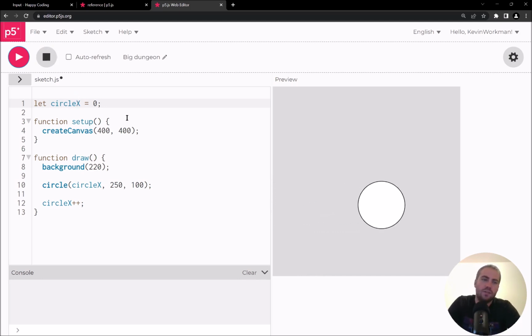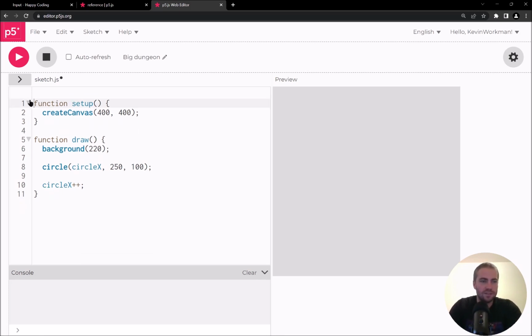But what if I want to tell P5 that I actually want you to draw the circle wherever the mouse is? And so I don't know that ahead of time as the coder here. I don't know where my mouse is going to be. I certainly don't know where your mouse will be if I send this sketch to you. So I can't write code that, like, if I say 37 here, you better put your mouse at 37, otherwise it's not going to work, right? So wouldn't it be nice if P5 could tell us where the mouse is? And maybe not surprisingly, given the content of this week, you can.